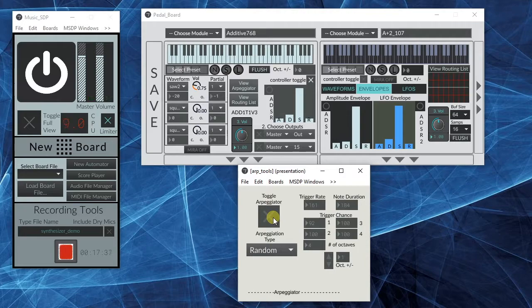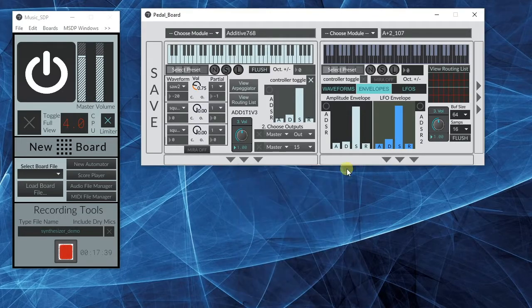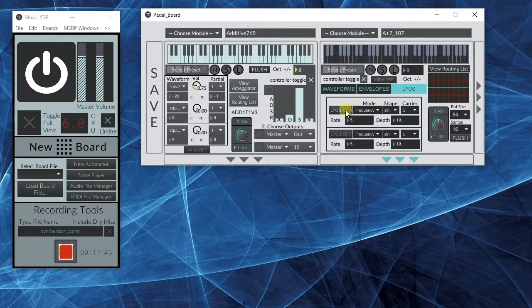Now, let's look at the additional tools available in the A+2 synth. Switching over to the LFO tab, we can see the controls for our 2 low-frequency oscillators. This is another tool set that should be very familiar to synthesis veterans, but I'll discuss this concept in a very basic way for people who may not be familiar with what an LFO can do.